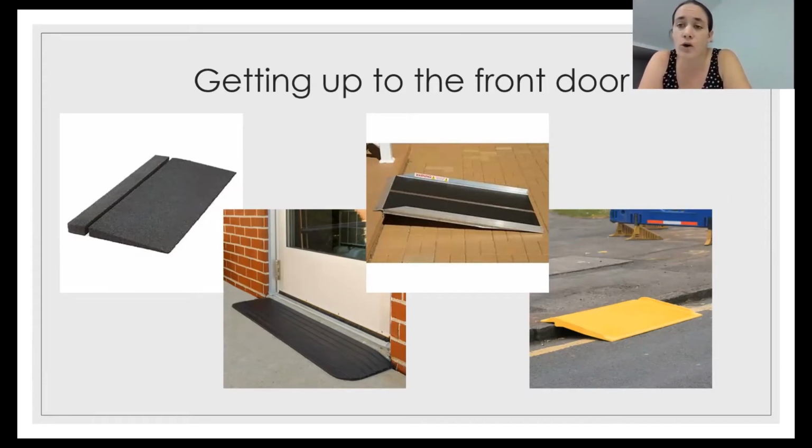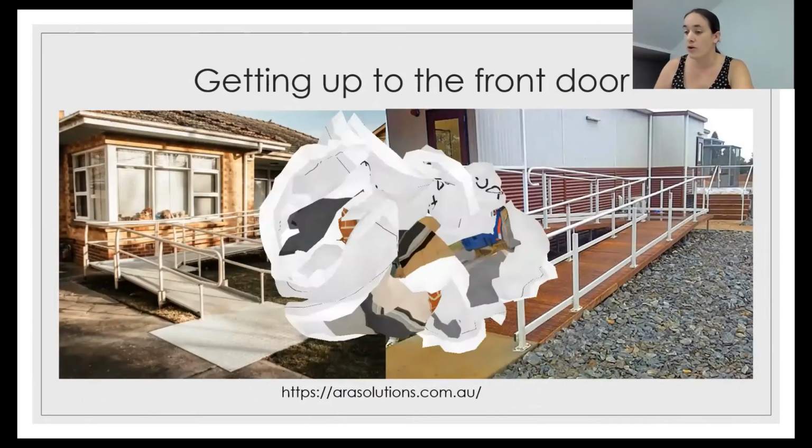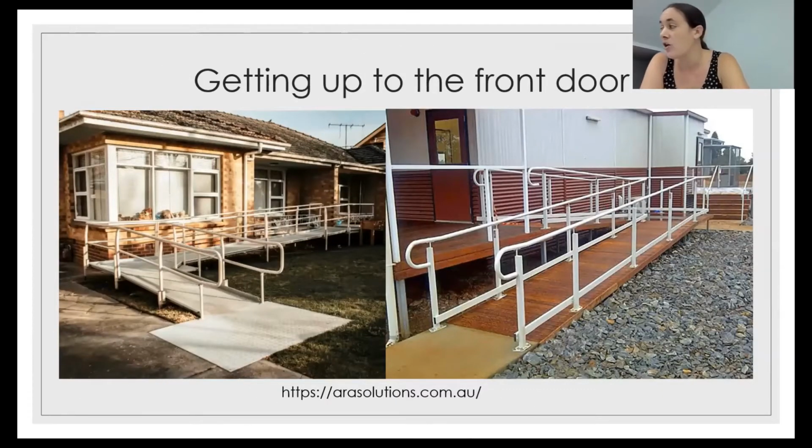So for instance, if you're accessing your home via a scooter, it could be difficult to access your property from the street. One of those is, again, quite a common one. It's one of those things we do run past council though, because obviously if it's on the street, we can end up with some flooding issues, but it's definitely an option in terms of accessing the home. So if changing our entrance and the little ramps aren't going to work out for us, we can go into larger ramping solutions.